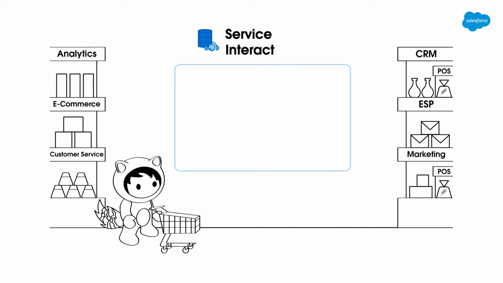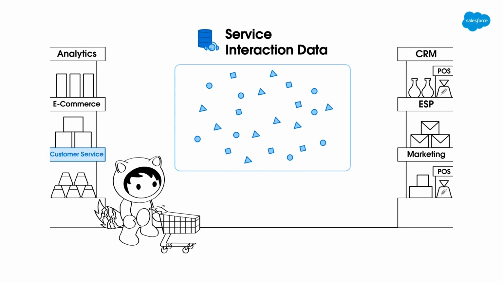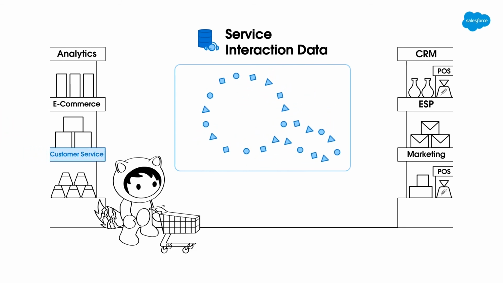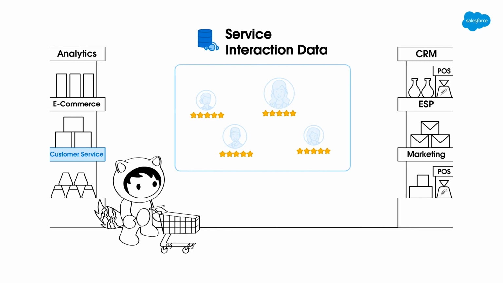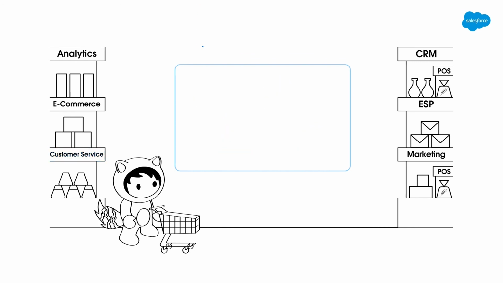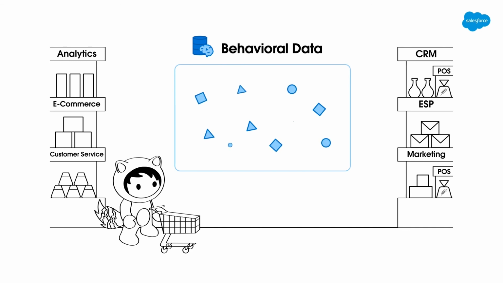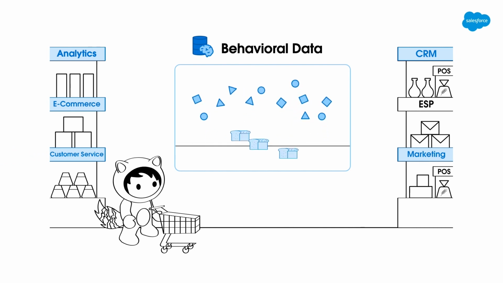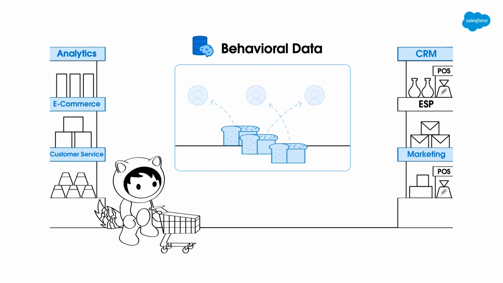Next up is service interaction data. This ingredient will need to be collected from the customer service department of your business. These ingredients can help you identify problems while baking and can help identify and resolve issues within your batch before it begins to rise, enabling you to deliver satisfaction to those you're baking for. And then last on the list is behavioral data. These ingredients can be found across multiple aisles: the e-commerce aisle, the analytics aisle, the marketing aisle, and even the CRM and service aisles. These ingredients can be used to enhance the flavors of your batch, to make them more specific to your end customer.